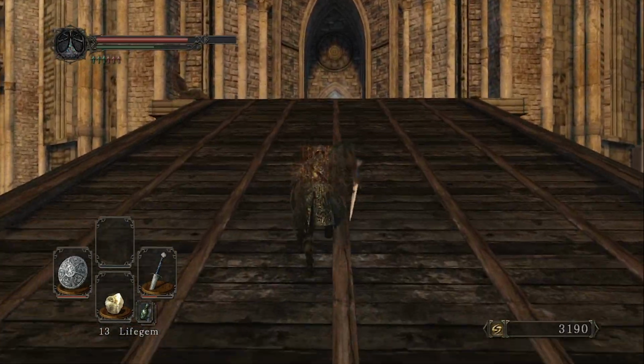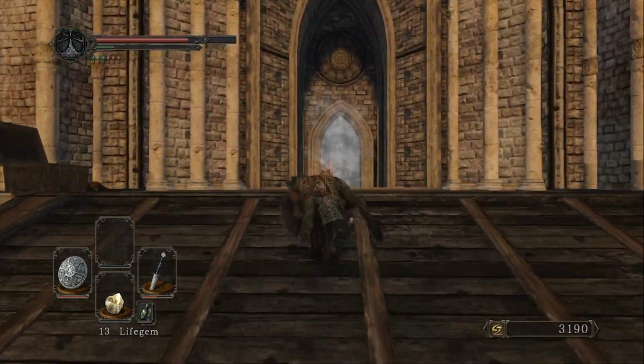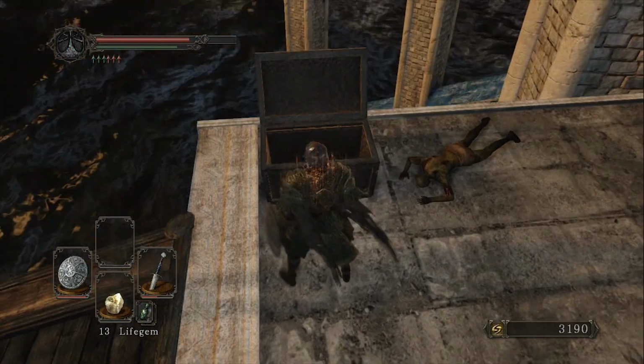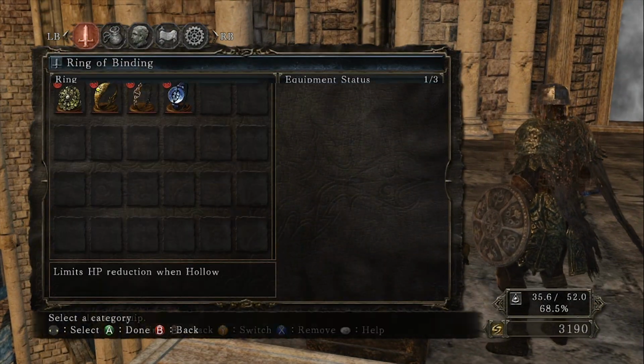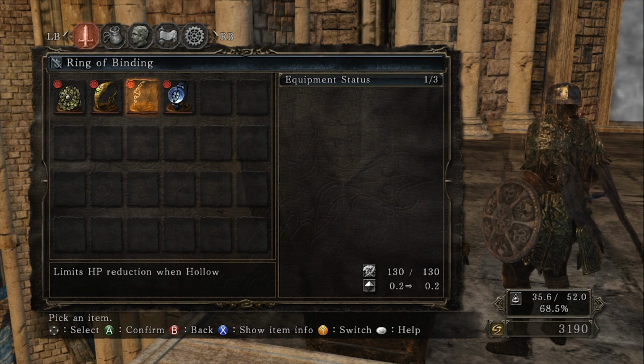And very easy to get. The Ring of Binding, which reduces the amount of HP you lose by being in hollow form. It's right here in this chest, right after you lower the drawbridge here to the Cathedral of Blue. You do that simply by killing the stone giant, and a lever appears.